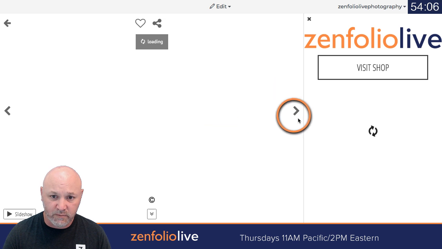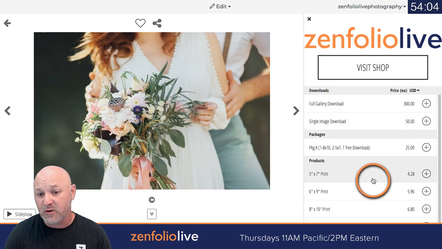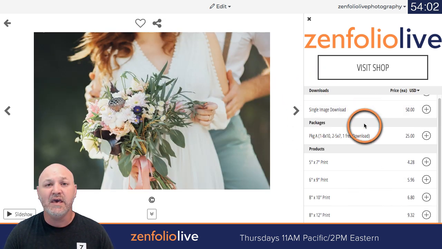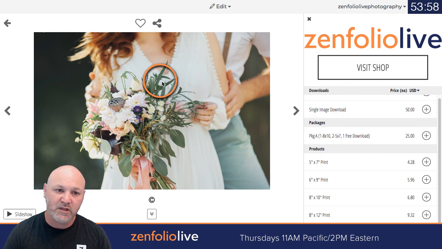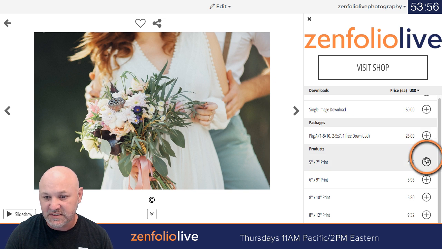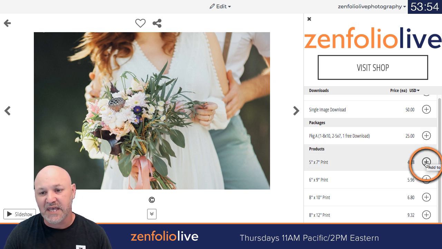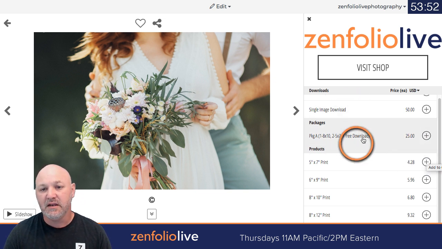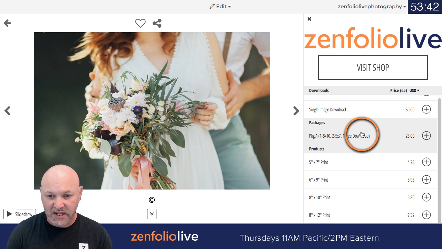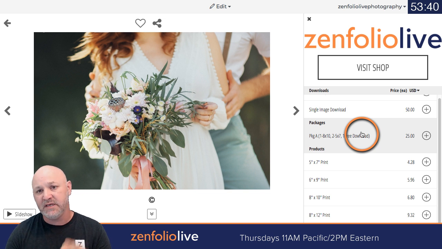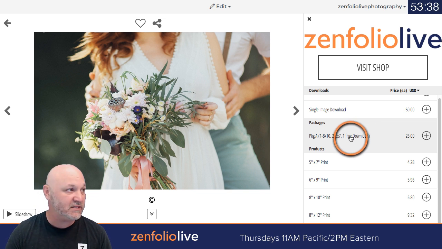We're going to be focusing mainly on the quick shop, because this is what I believe is the most powerful shopping setup, because it's really easy. If a client wants this image as a 5x7, they don't even have to look. They just add it right to their cart right here. Now, there are two shopping experiences, and we're going to talk about that later. Then maybe we'll do another live stream on how to customize your client's buying experience. But today we're going to be talking all about building this price list and creating something like this.